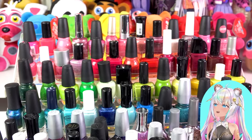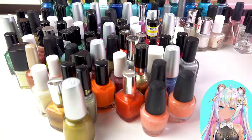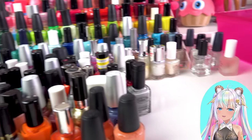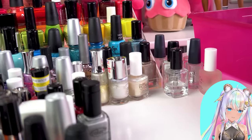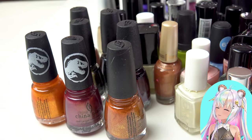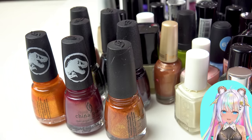So that's it. I went through and I looked for all the expired nail polish and there actually wasn't as many as I thought. So this is now my nail polish collection. I also have some of my clear polishes just right over there in the corner. I also need to add in some of my newer nail polishes. I have the Jurassic World ones and a few other China Glaze ones too. I've been really into China Glaze lately.